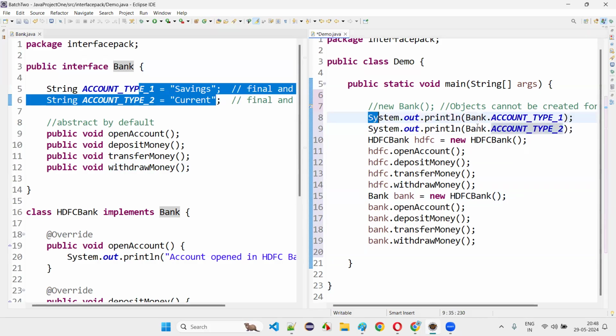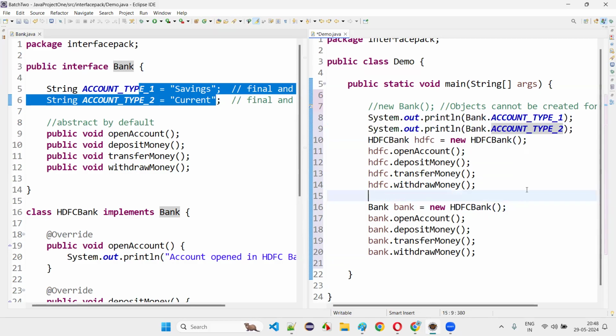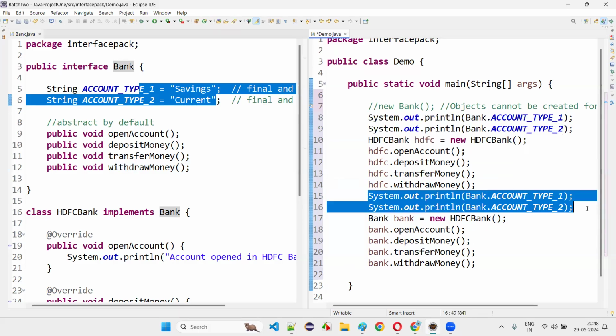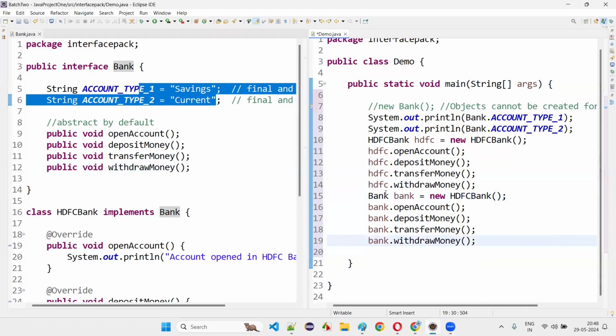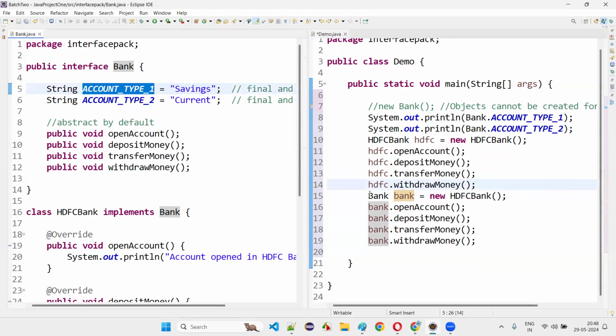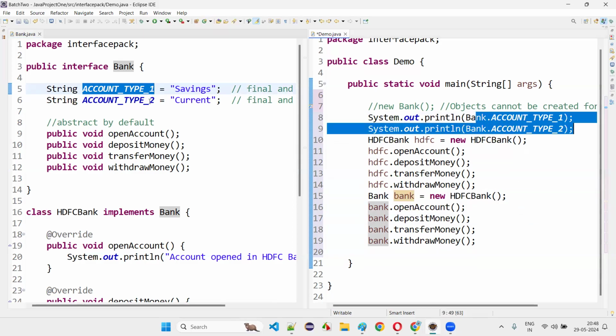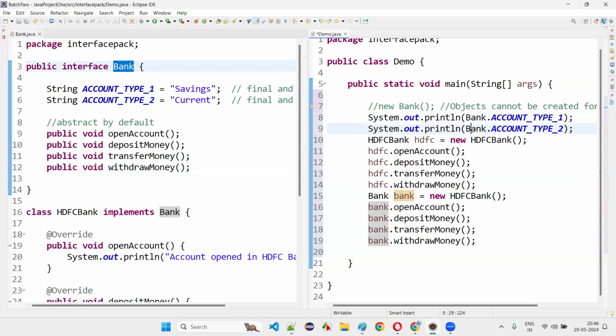So I already did this here, right? You can copy paste the same thing if you want. There's no difference whether you create an object for the child class and assign it to the variable of the parent interface, or whether you create an object at all. There's no need to create an object to access this constant, so you don't have to worry about whether we can access it or not. Directly, if you want to access the constants of the interface, you have to use interface name dot constant name. It's not related to what type of objects you are creating or how you are creating them. It doesn't matter.